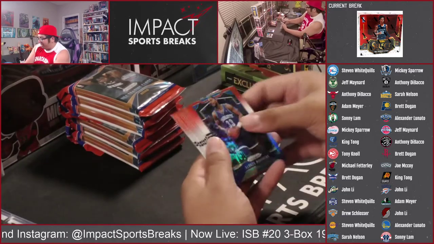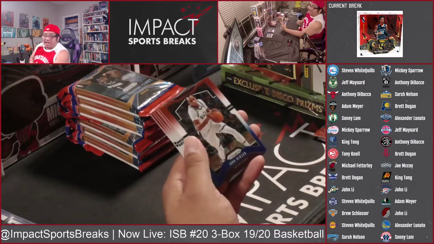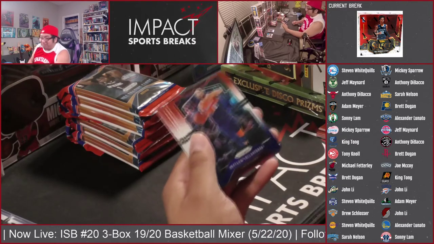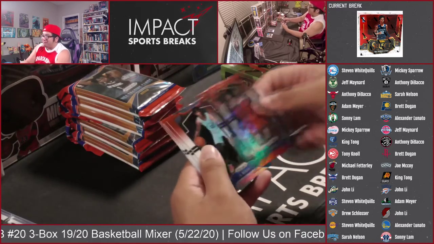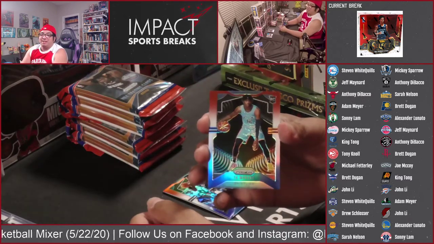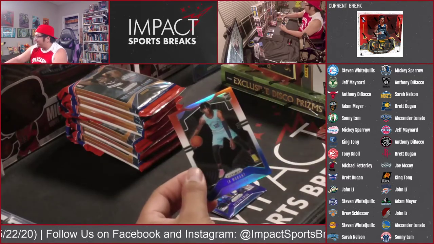Alonzo Mourning, red, white, and blue. Marc Gasol to the Raptors. John Henson to the Cavs. I cannot believe he's still on this checklist. Dellavedova, still, I can't believe he's in this checklist. But, you know, going out to the Cavs as well. Thomas Bryant to the Wizards, and here we go. Catch a little fire here. There's Ja Morant, red, white, and blue, going out to King Tong and the Grizzlies.